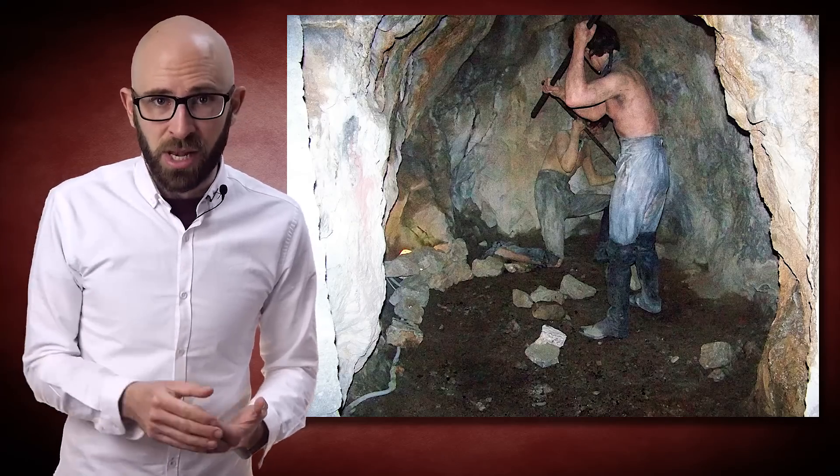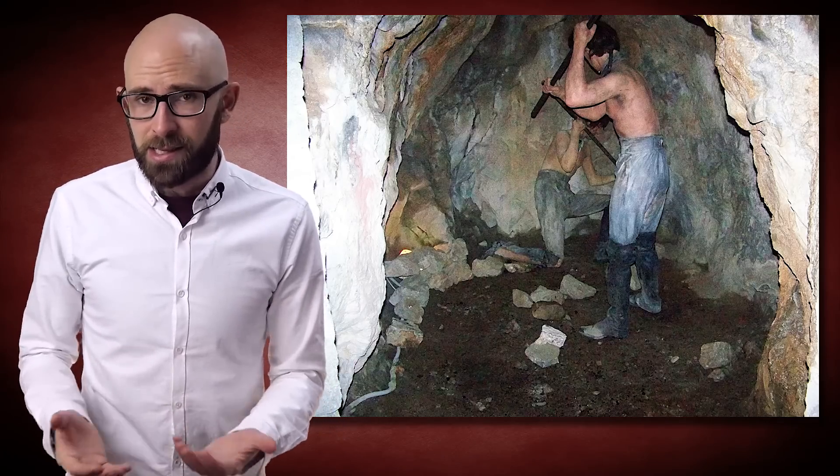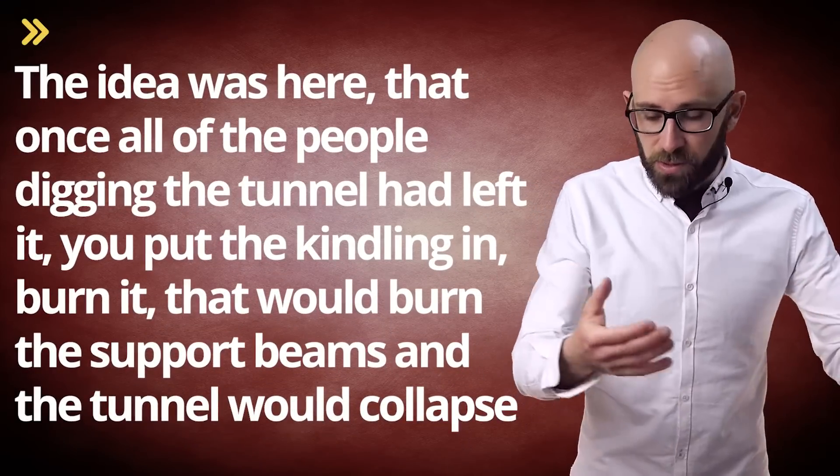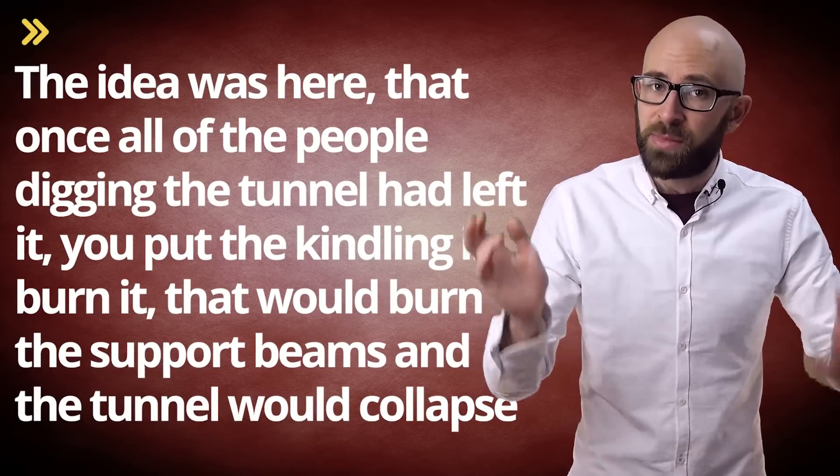It should also be mentioned that while at first glance it would appear that the key purpose of a moat is to defend against soldiers attacking at the walls, they were often actually constructed with the idea of stopping soldiers under the ground. A technique favored since ancient times for breaching cities and fortresses was simply to dig tunnels below any surrounding walls and then intentionally let them collapse, bringing part of the wall tumbling down. Eventually this was accomplished with explosives like gunpowder, but before that a simpler method was to cart tinder into the tunnel and set the whole thing ablaze — burning the support beams so the tunnel would collapse.